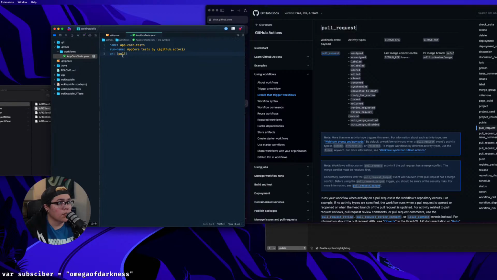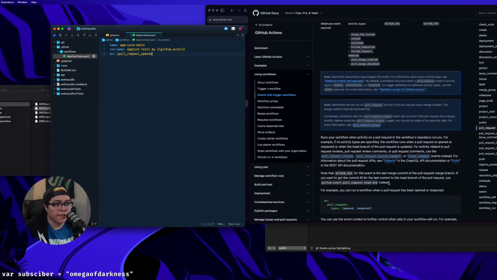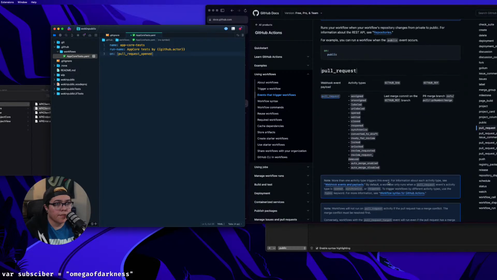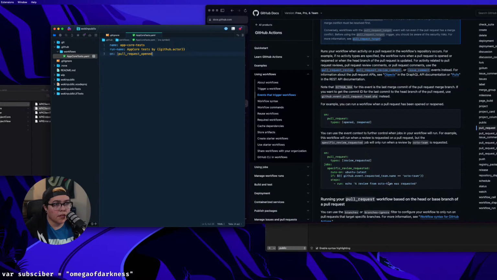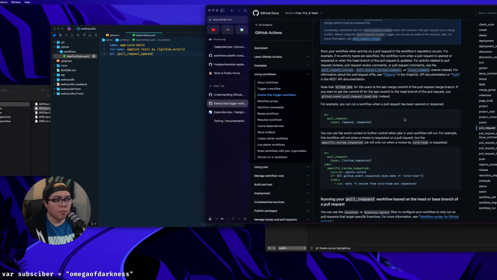So we need to do on pull request opened. That should be fine, I think. So you can run a workflow when a pull request has been opened or reopened.